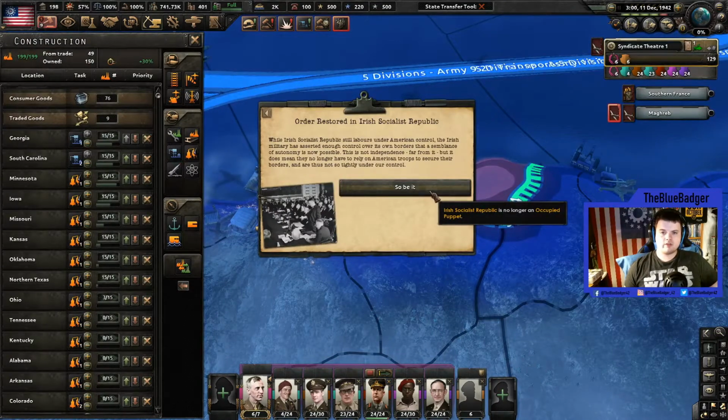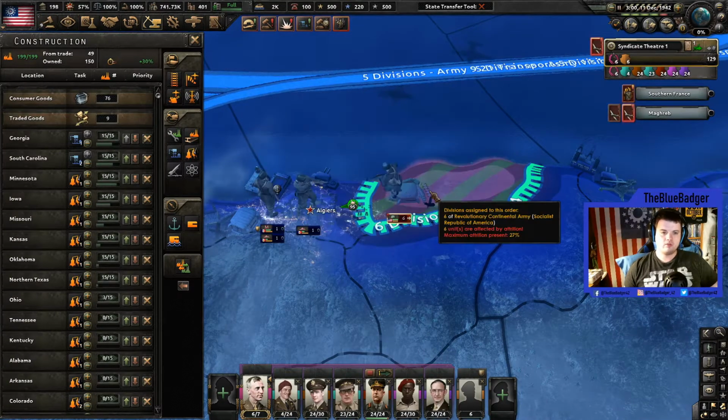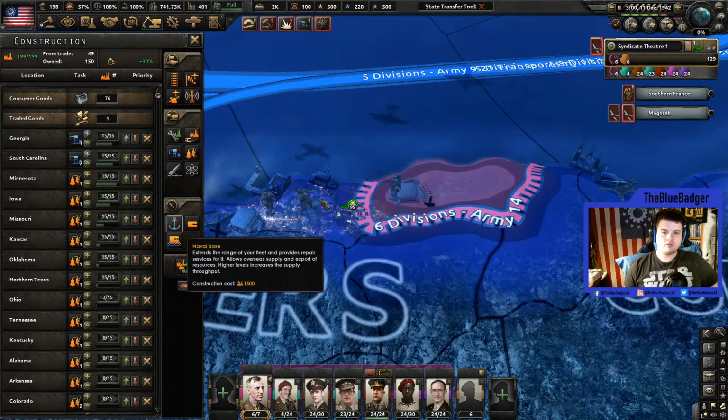Order restored in the Irish Socialist Republic. The Irish Socialist Republic still labors under American control. The Irish military has asserted enough control over its own borders that the semblance of autonomy is now possible. It's not independence, far from it, but it still does mean that they no longer have to rely on American troops to secure their borders.